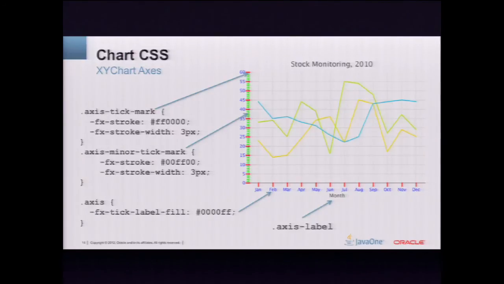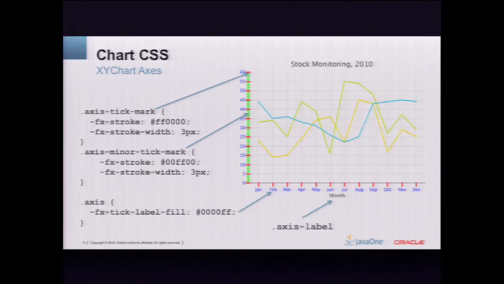One thing I haven't found a way of doing is this programmatically. Within your code you can set certain style elements, but because these are nested style elements, I couldn't find a way at all of changing this programmatically. So if you want to do something like this, you do have to use a style sheet to change the way the axes are presented on the graph. What I've done here is change the colors and also some of the sizes of the axes. If you look at the x-axis, you've got the axis label itself.